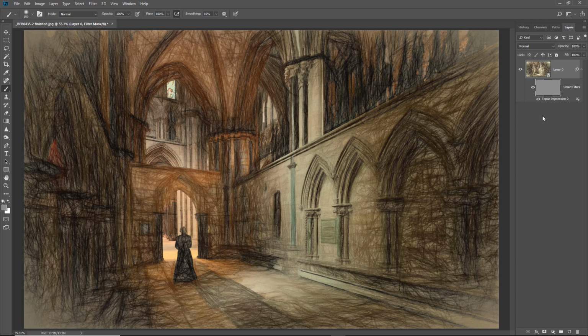So we've got a similar effect we had just a few moments ago. So what I was thinking of doing here is just bringing back a little bit more of the original image in a strategically strong position. Now to do that I'm going to need my mask selected, and I'm going to switch back to black and white.